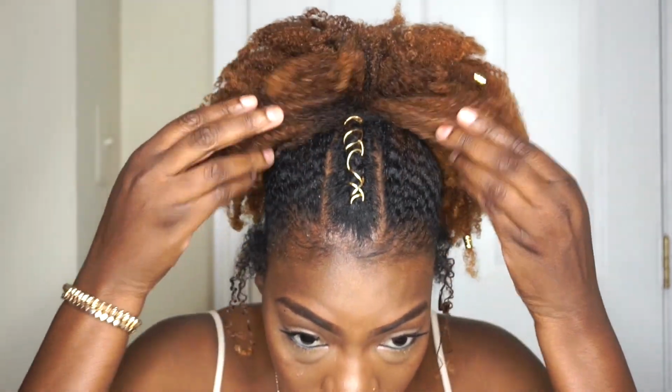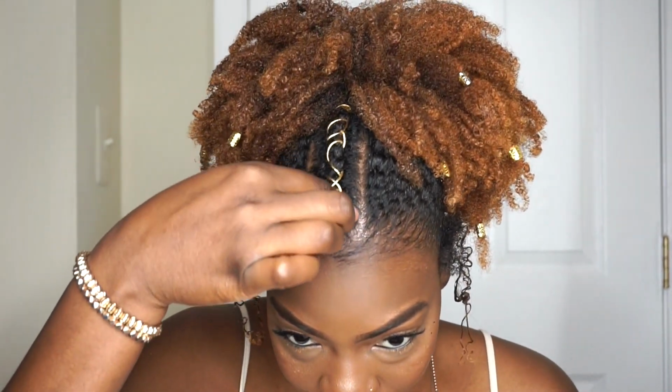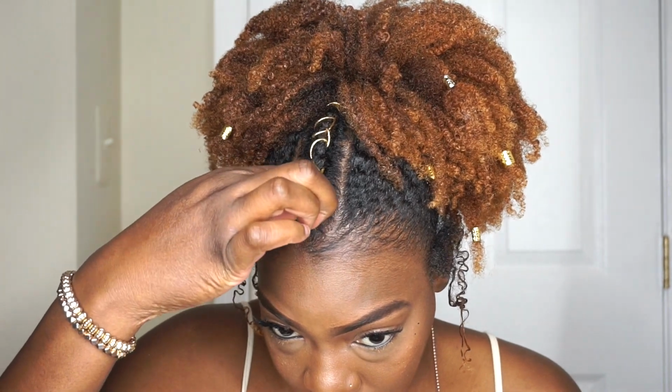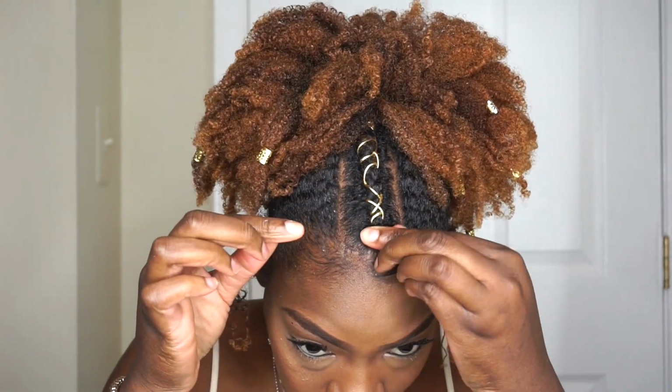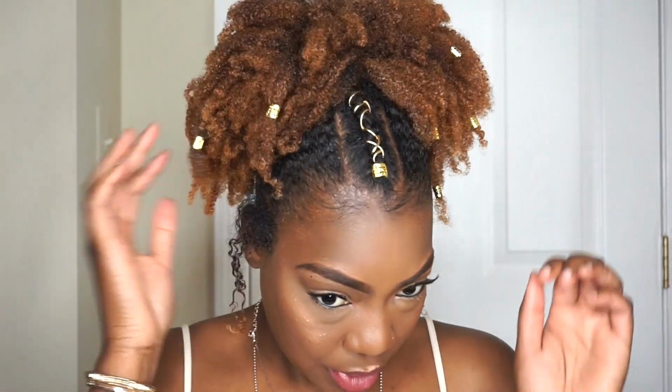I think I'm gonna add just a little bit more of the gems, these things, just random pieces. I think that's it. And then I think I might add one to the front right here, since you can see it, but not as much as I would like. So I'll probably just add one of these little gem things. I don't know what they're called. Hair accessories, I don't know. Add one right here to the front. Hopefully it does not mess up my little style that I got going on. Oh yeah, that's perfect. Yep. There we go. I think that is so cute.